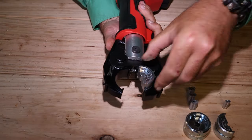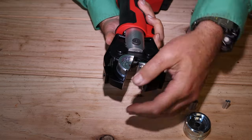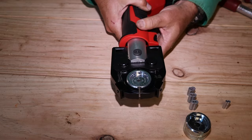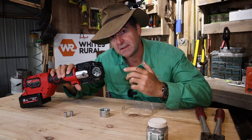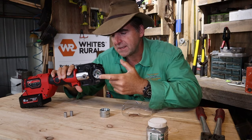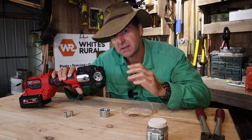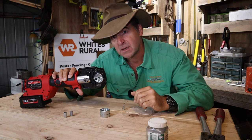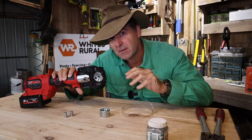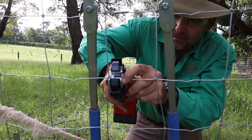Inserting the dies into the crimp is pretty simple. All you have to do is pry apart the jaws slightly, insert the crimps into the slot, and then pull back the safety catch until they drop into position. We're not actually testing the plumber's tool today — you can get them anywhere. What we're testing are the crimp dies. These are highly accurately machined pieces of tool that you can only get from EasyWire, and they promise to make your life a lot easier on the fence line. That's where the magic happens — as long as you line them up properly.